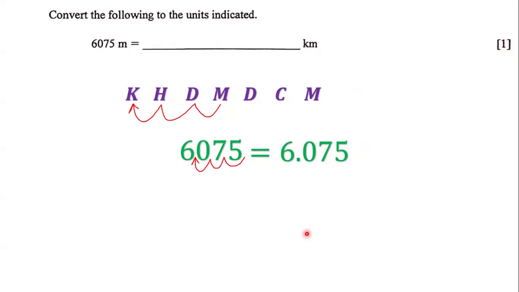So that means I could literally put my answer right there because I'm done. I don't have to multiply, I don't have to divide, I don't have to do all that stuff. I am done, because all I did was move the decimal place 3 times to the left. It's not a big deal. So once you know that you're moving from meters to kilometers, you go 1, 2, and 3, and that means that the decimal point is going to move 3 times to the left because you follow the same pattern. And so it's going to be 6.075.